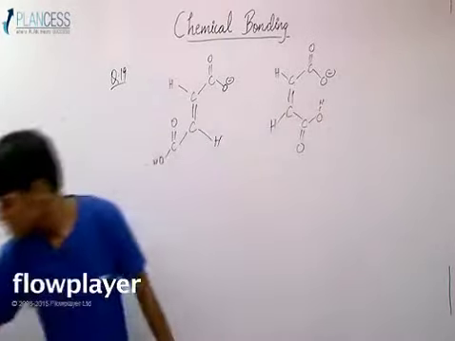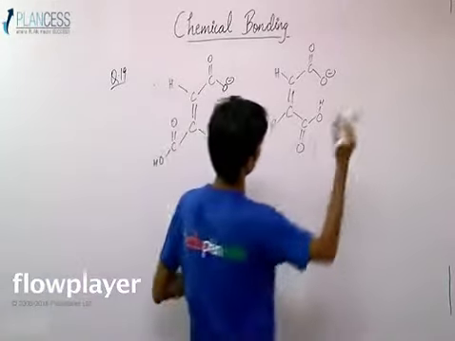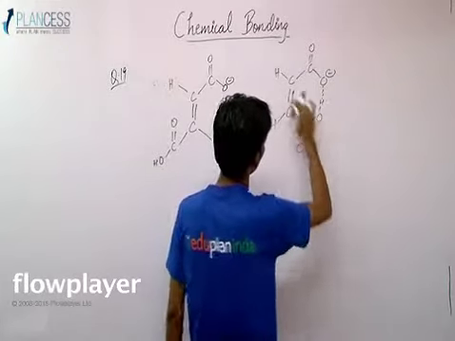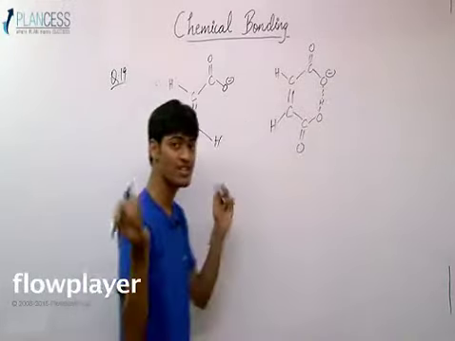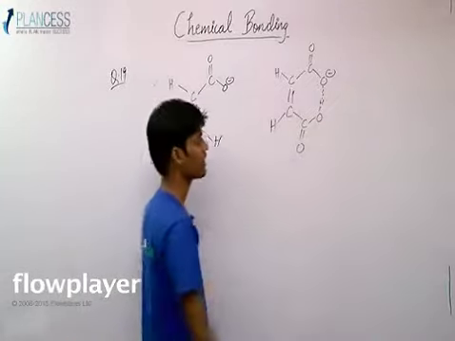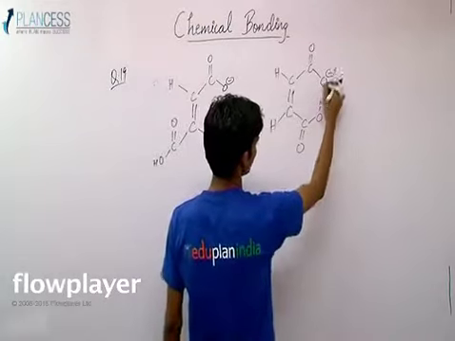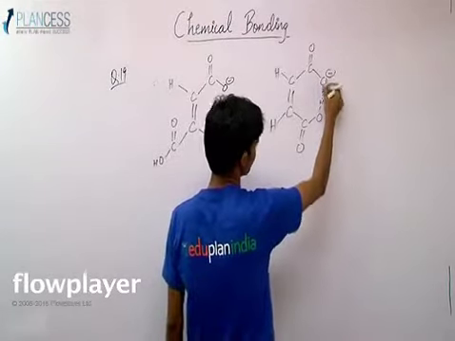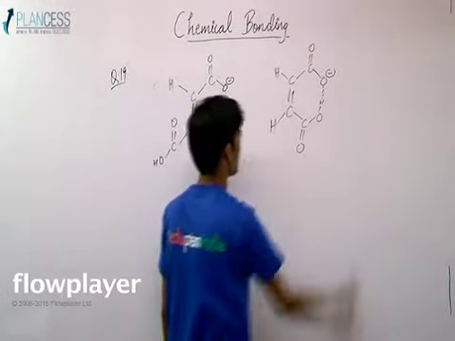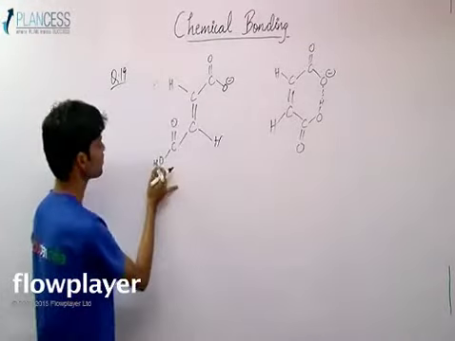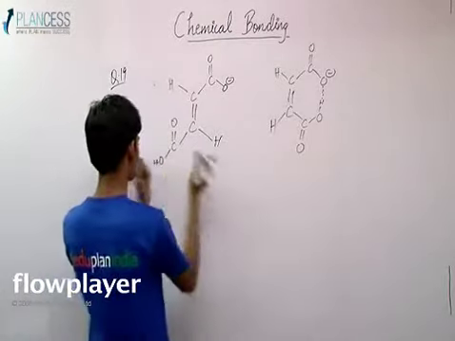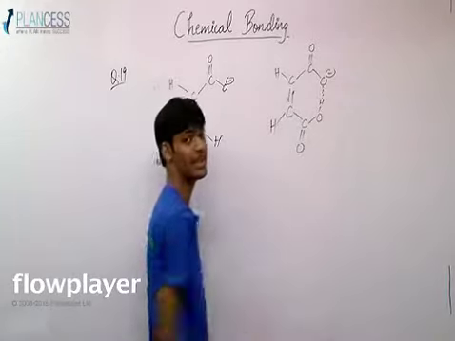So now you can see that there is an interaction, that is hydrogen bonding. It is forming 1, 2, 3, 4, 5, 6-membered ring, which is quite stable. 5 and 6-membered rings are always very stable. So it is forming intramolecular H bonding. Because of this interaction of H bonding, it is not easy to remove this hydrogen. However, in fumaric acid, there is no such extra interaction, so it is easier to remove this hydrogen from fumaric acid as compared to malic acid.